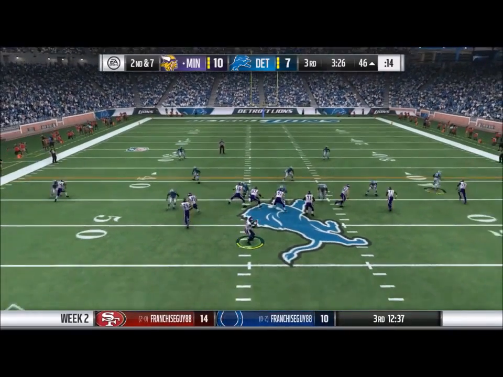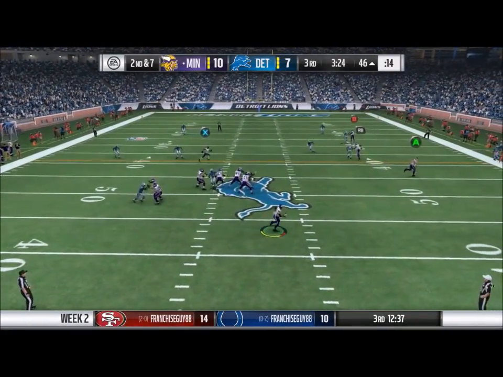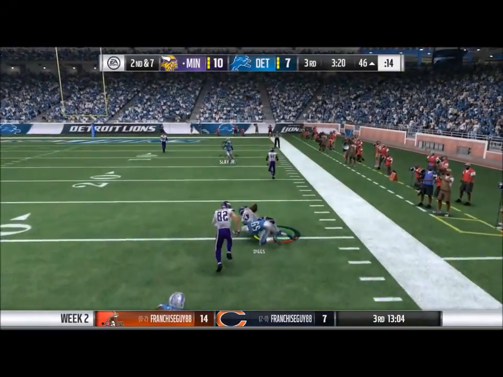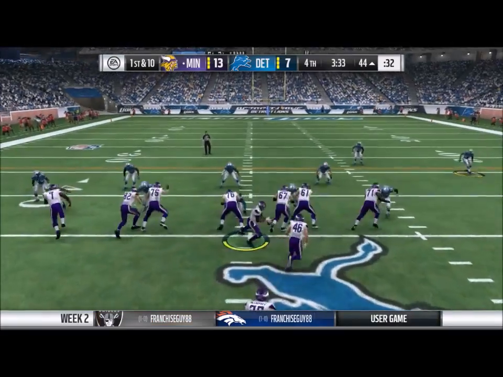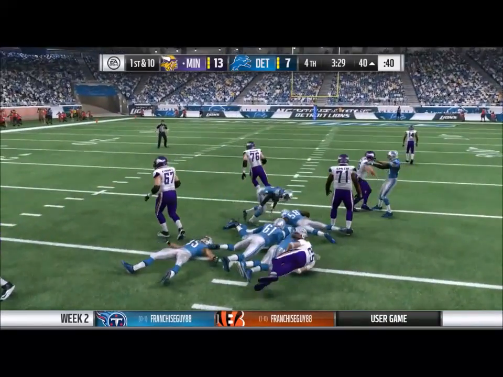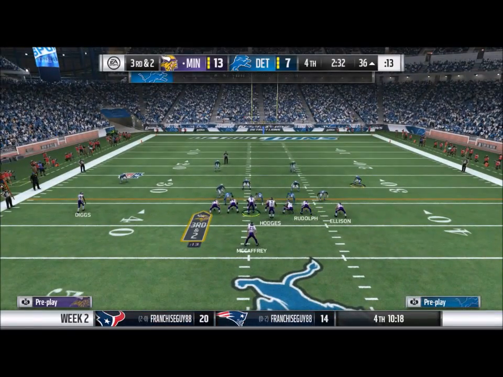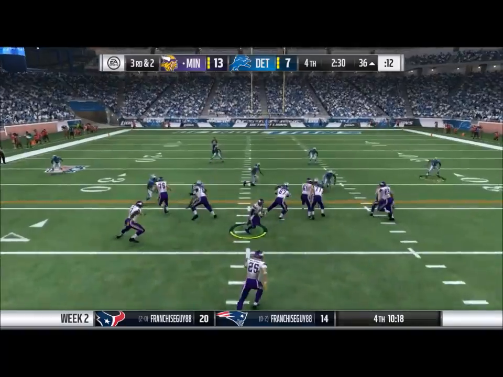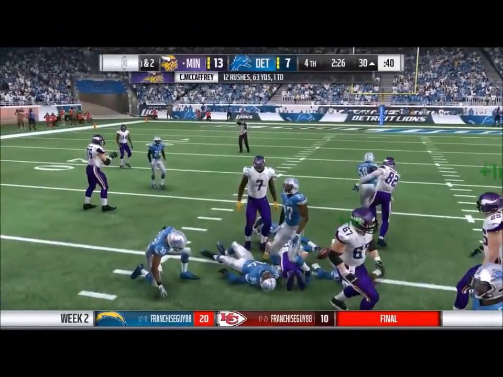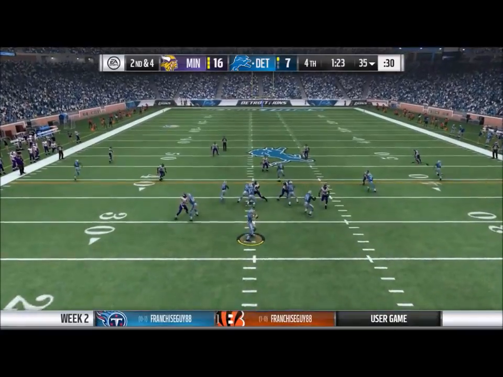More good throws, as you can see here, from Teddy Bridgewater coming off of that brutal, brutal injury a year and a half ago. 13-7 as they get another field goal out of that drive. And now here late in the fourth, again, they have been really stopping the Lions today. Here goes Christian McCaffrey. He's trying to end this game with his running. They get another field goal there.